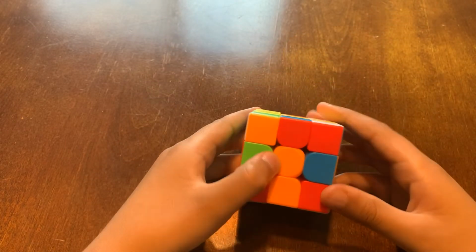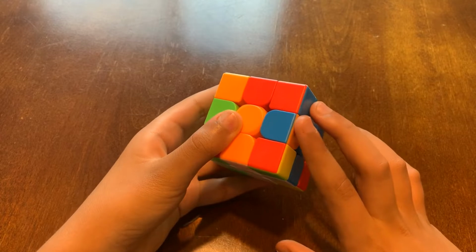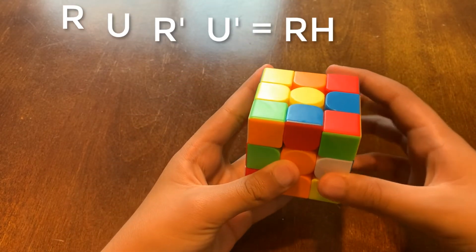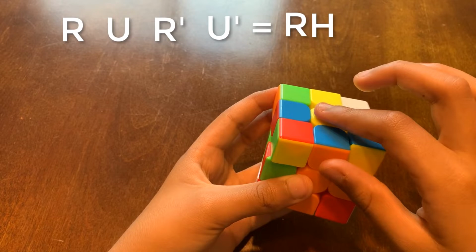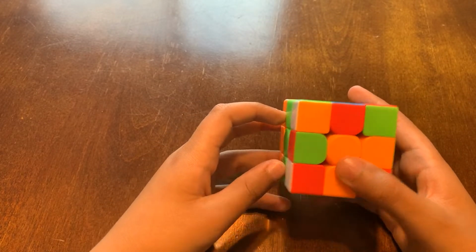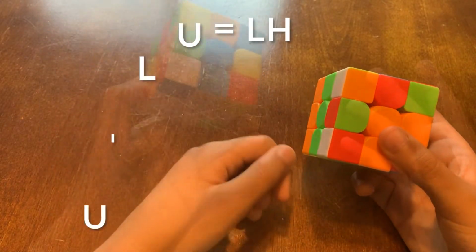To solve the Rubik's Cube, there are two main algorithms you must learn to solve it. So the first algorithm is the right face up, the up face clockwise, the right face down, and the up face counterclockwise. So now we do the second algorithm, which is just the same thing but mirrored.